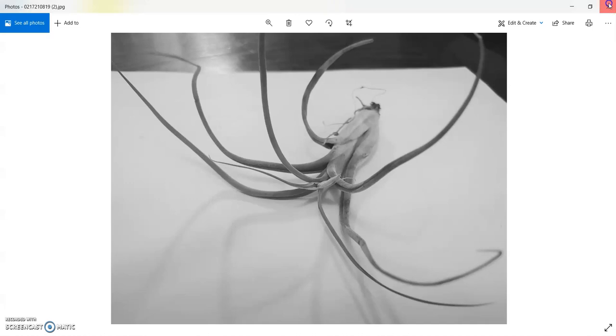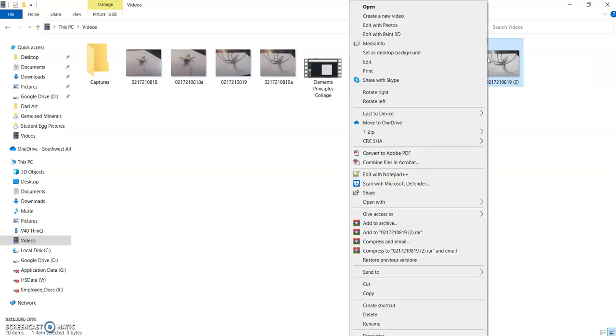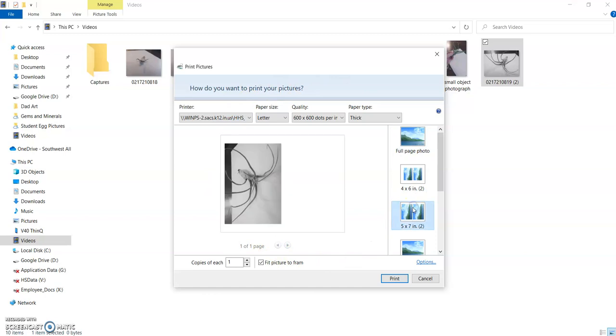So my workaround for printing at school is I'm going to right click on my image and I'm going to choose print from here. And notice you get a whole different option for printing. But I'm going to choose 5x7. Depending on how you cropped it, you might want to play around with this fit picture to frame.